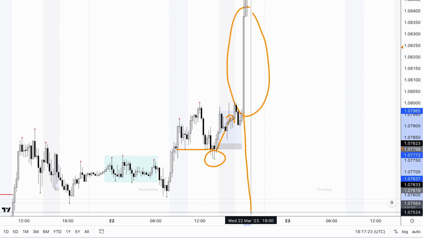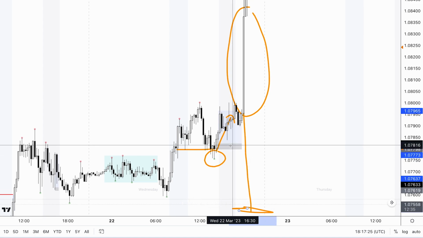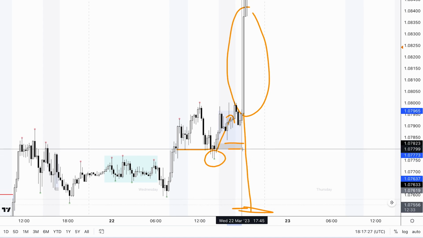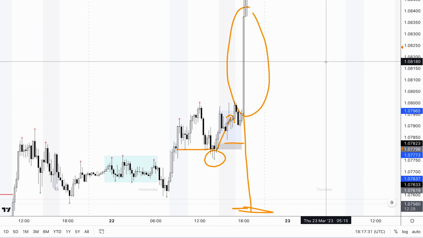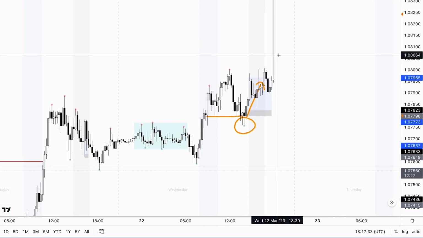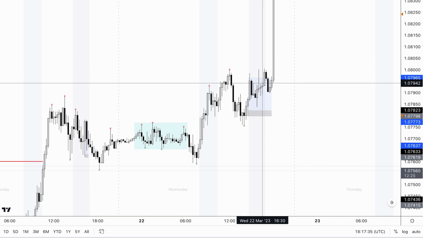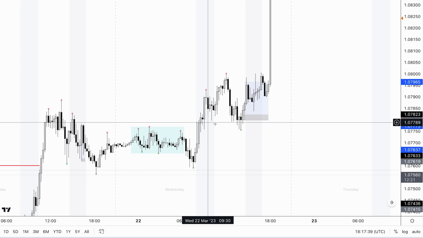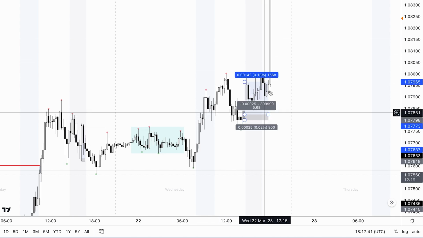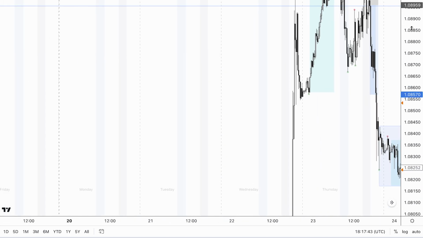So if I was on the wrong side of this move, we could have been way down here, and obviously because our stops are quite small here, that could become quite a massive loss. So for me, my playbook says close these trades 1 hour before the news event, and that meant that I took 5% from that day. Again, great trades, great overall understanding of the market. And then we saw an explosion to the upside.